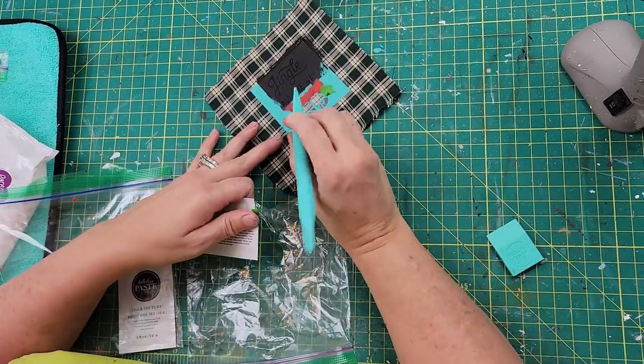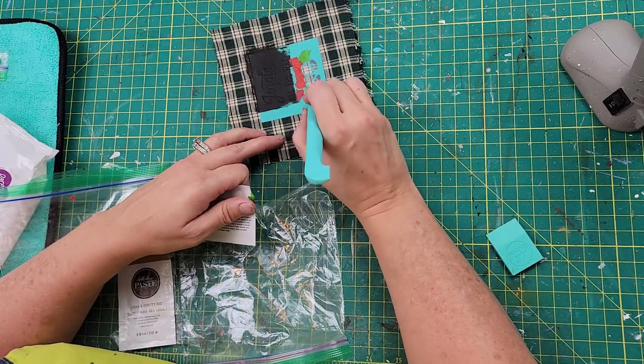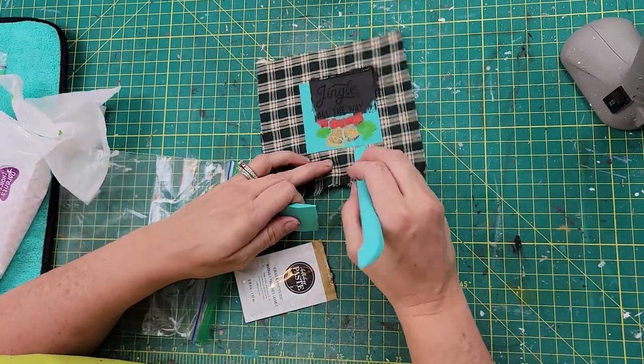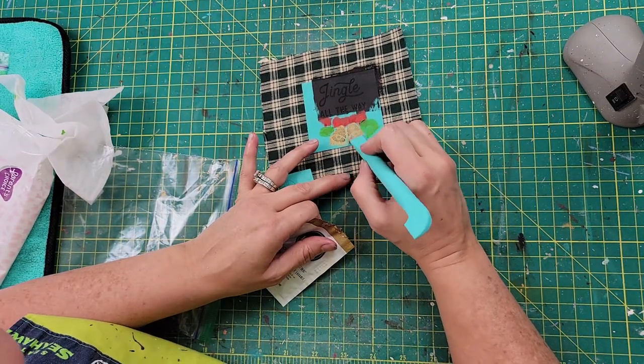It is awesome. I think I probably could have done a little bit thicker on the leaves because there's a couple areas where it's not very thick. But hey, you know, I'm learning as I work with this stuff. And the more I work with it, the more I love it.